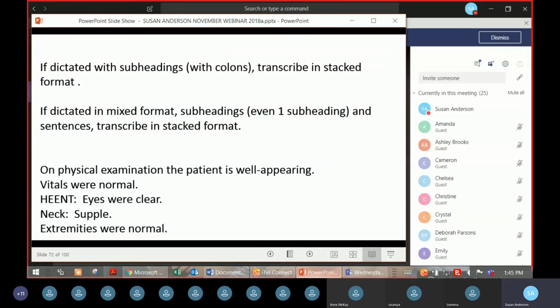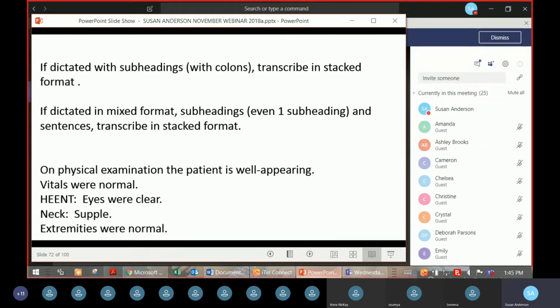Now, the other part of that rule says that if dictated with subheadings with colons, and if they all have colons with subheadings, then you stack the entire thing, right? It also says that if you have even one subheading, if it's mixed format, subheadings and sentences, then you still stack it. So basically, if there's even one subheading, you're going to stack that physical exam.